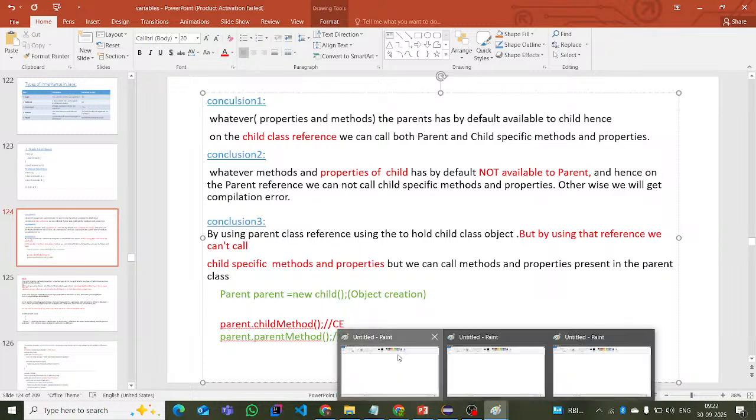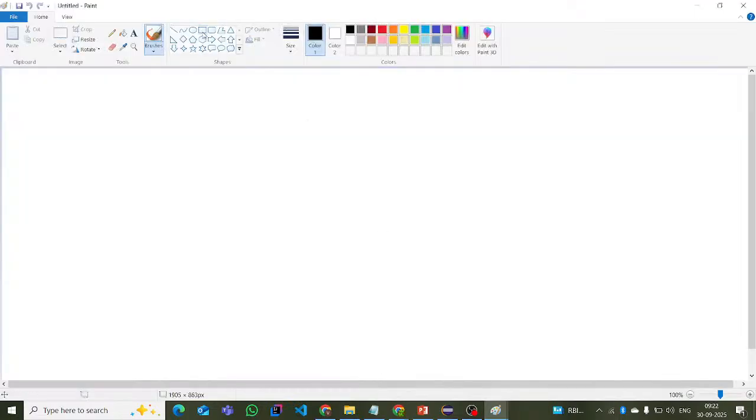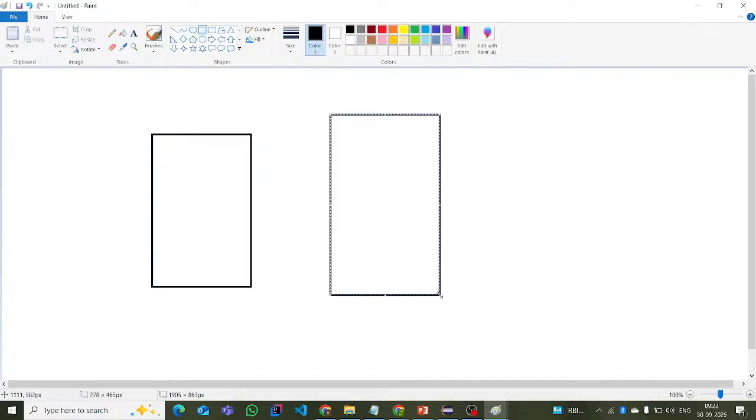What does that mean? Let me open this one. Suppose parent and child, right? Parent has some properties, let me say members. Members are nothing but variables and methods.